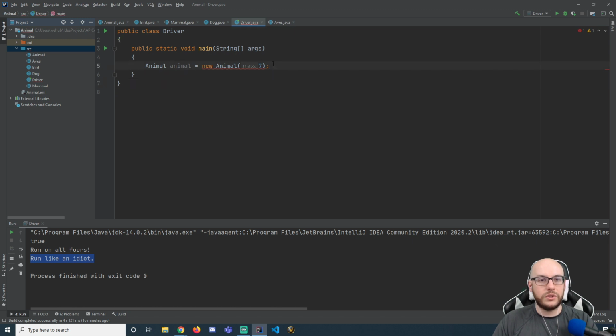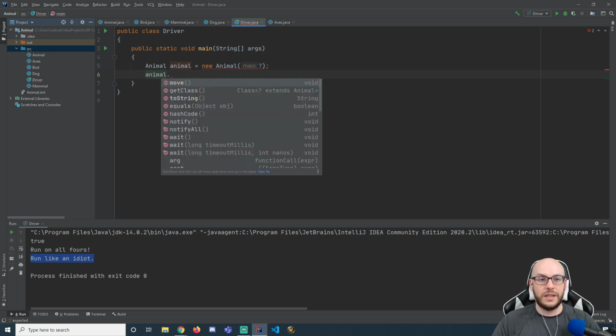Okay, now this should logically make sense. It should be somewhat intuitive. What is an animal? This is so generic. It is not something that would actually exist in my program. But let me tell you why you can't do this. Why, syntactically, in the realm of Java, this makes sense.